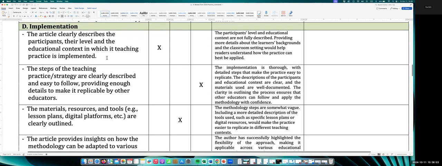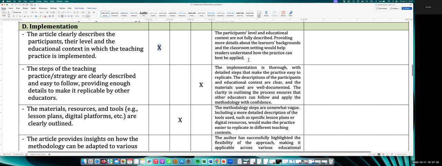In this section here, the article clearly describes the participants, their level, and the educational context in which the teaching practice is implemented. Here, it has not been done. So the comment is the participants' level and educational context are not fully described.